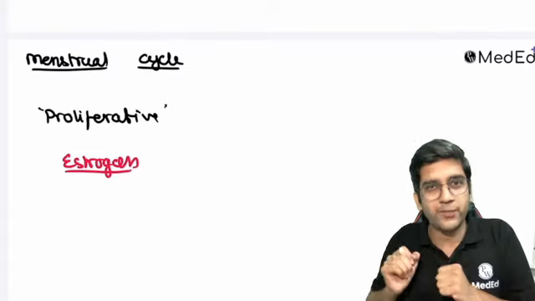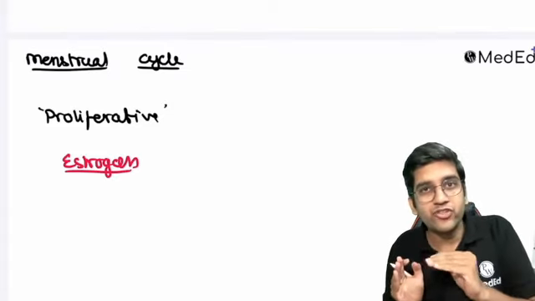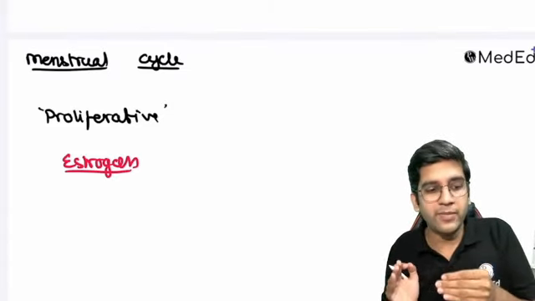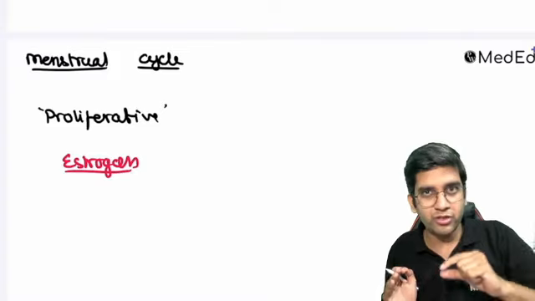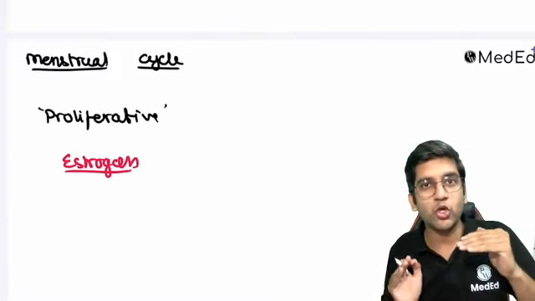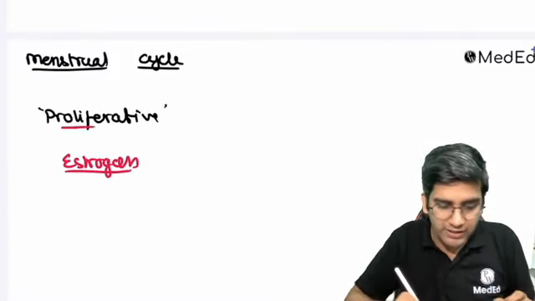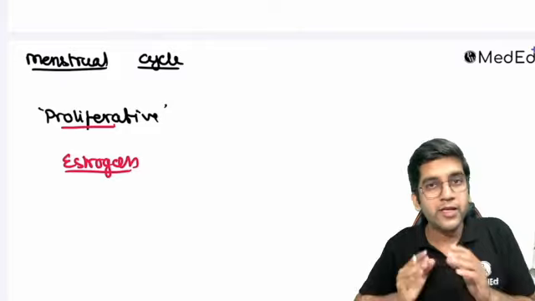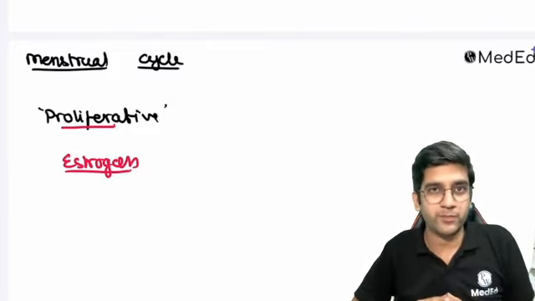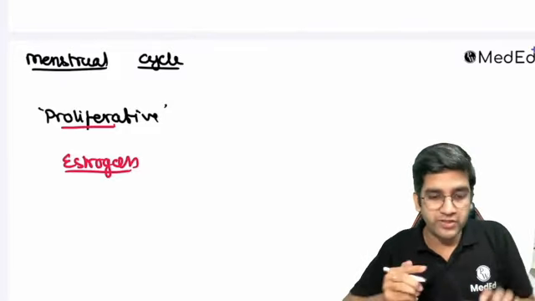I'll just extrapolate here. Can I say estrogen here is a growth factor? Am I right in calling that? Because estrogen proliferates, or divides, or grows my endometrium. That's why I term it the proliferative phase of the endometrium, right? So my estrogen here is a growth factor. Again, I'm in the normal menstrual cycle.